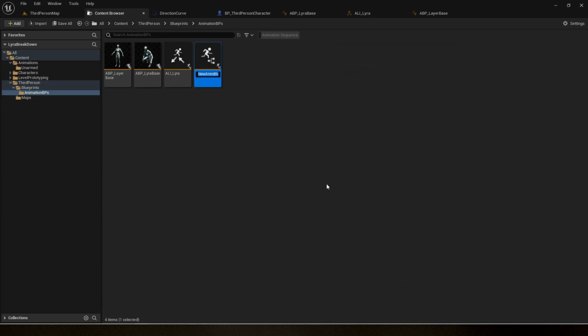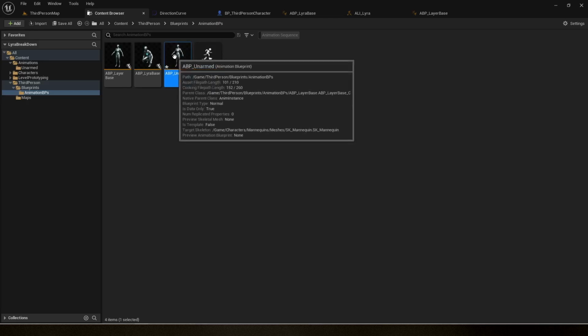Create this, and this will be our animation blueprint, underscore unarmed animation blueprint.